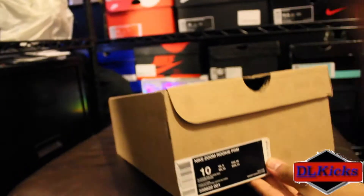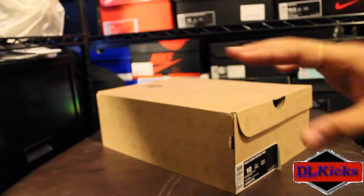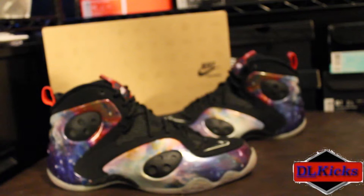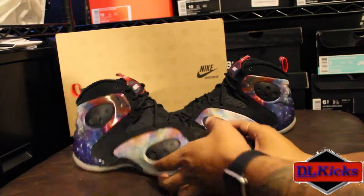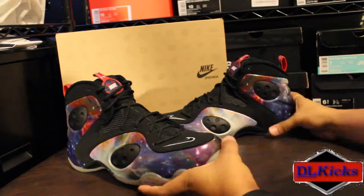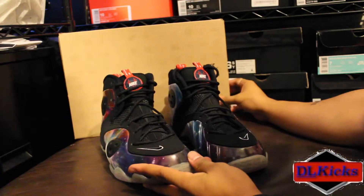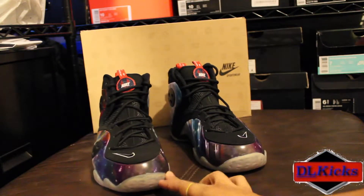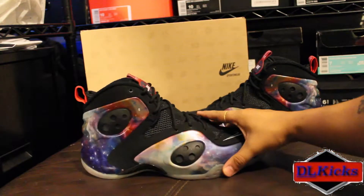I hate these boxes, man. They're super flimsy. There you go — the Galaxy Rookies. Love these shoes, everything about them. I would have gotten a Soul Collector pair if I had known about them, but I didn't know about the whole thing until after they already came out. I did love this model in pictures and I loved the Soul Collector model, but I like these more because I just like the black pods better than the green spots.